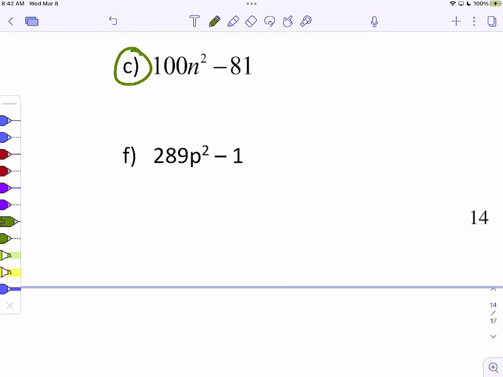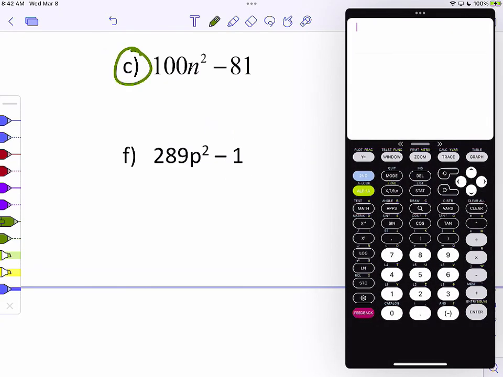It is. Okay. So what you should do, I was just making sure people actually tried it. 289, most people wouldn't know. So you take out your calculator and say, I wonder if 289 is a perfect square. You get 17. And then 1 is a perfect square too. Now, you don't really have to do this one, but let's write the answer down just so you can see it.